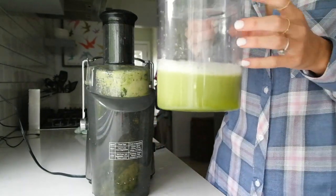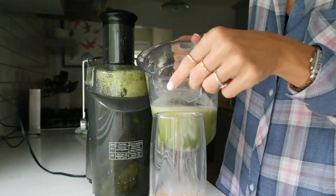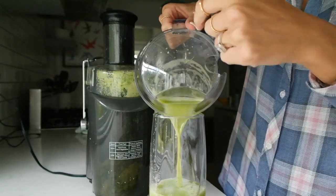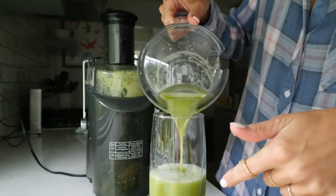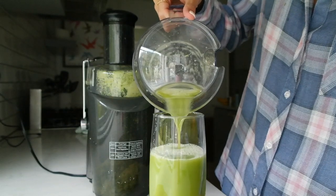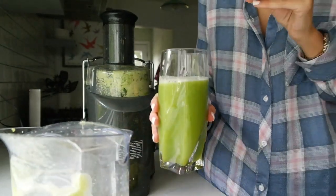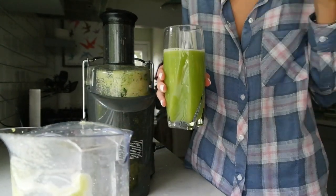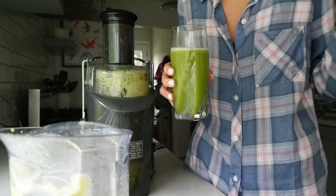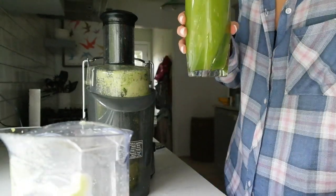I'm going to get a full glass — you're going to want to juice at least one full bunch, not a few stalks. If you get this juicer, make sure you put the top on because it will keep all the frothy, yucky stuff out of your glass and you can just drink straight juice, which tastes much better. A full glass, and you need to drink this immediately after making it — you cannot make it ahead of time. I know that's a little inconvenient, but if you really want to do this you will find a way.